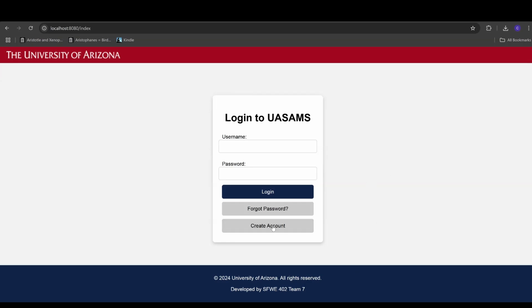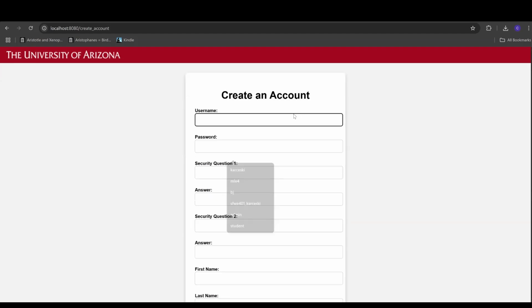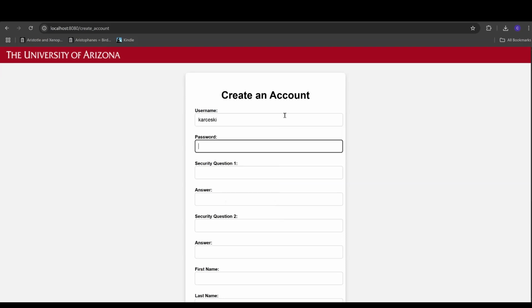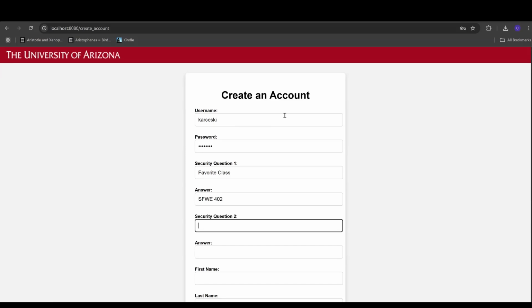First, for requirement 9.1.1, we're going to go ahead and create a new account. So Chris is going to hit the Create Account button. As you can see, these are all of the fields that the user needs to enter. So they'll start off by entering a username and then a password. This is up to the user. And then their security question, one question, and then their answer to that question. And then we have two security questions to allow for password resets, which we'll get into in the future.